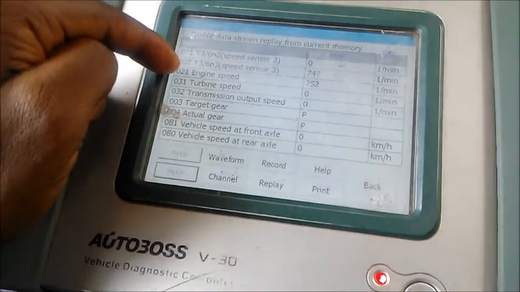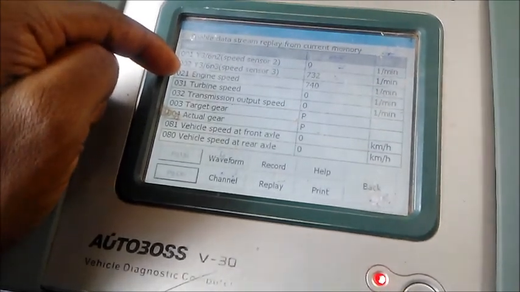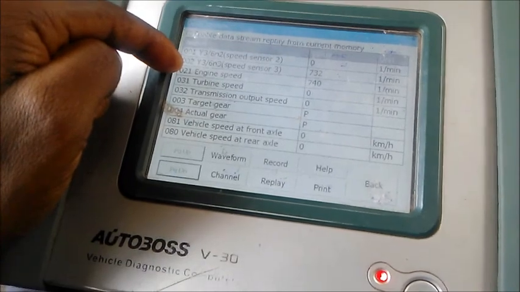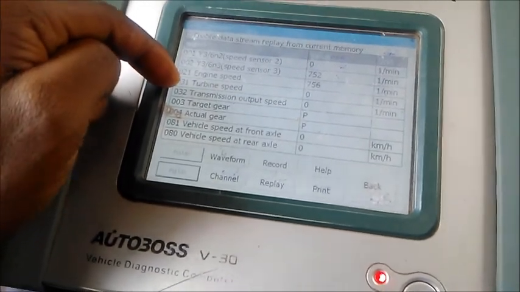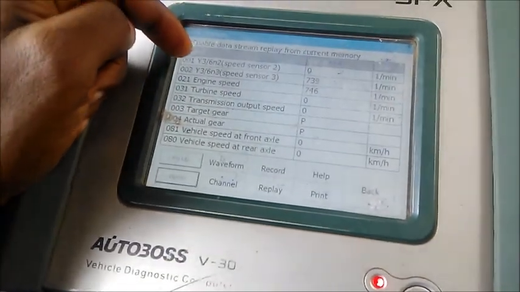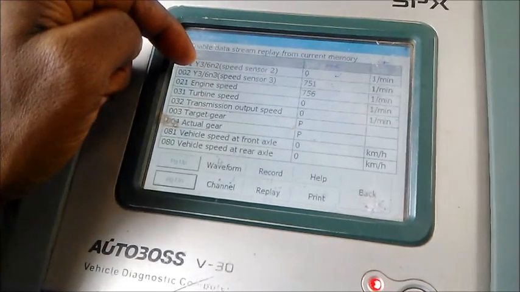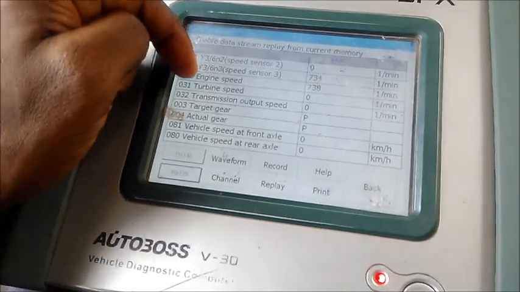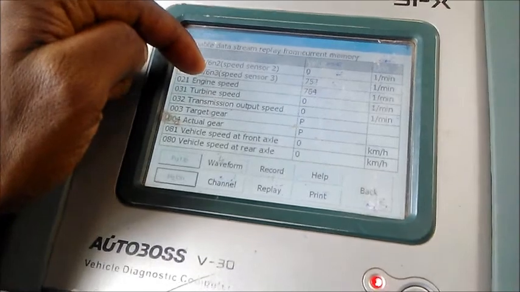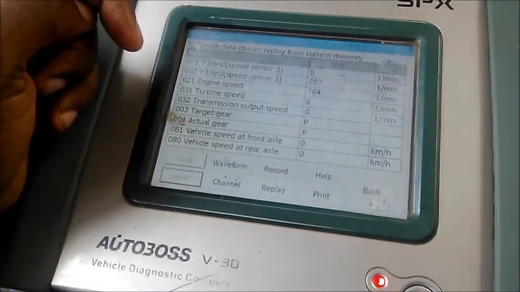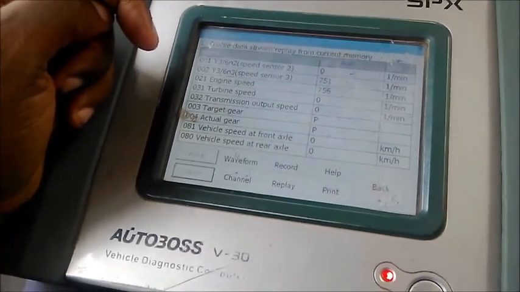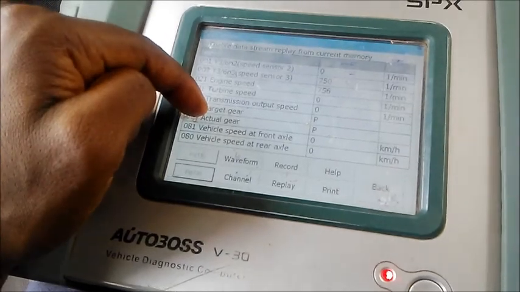So engine speed is read off the crankshaft position sensor. Then turbine speed is read off speed sensor yom gearbox esooka. Then the transmission output speed nebeera read off that speed sensor number 3. Right now we are in target gear. We are still in P.